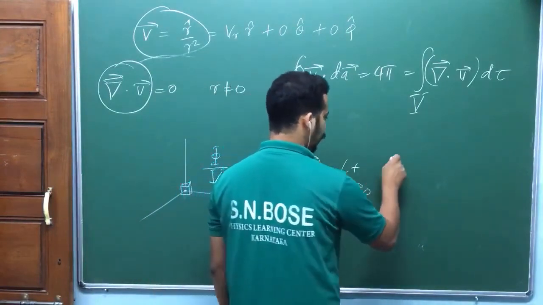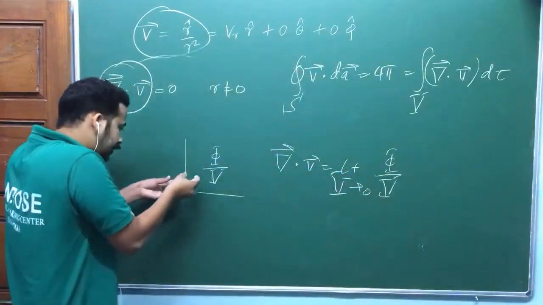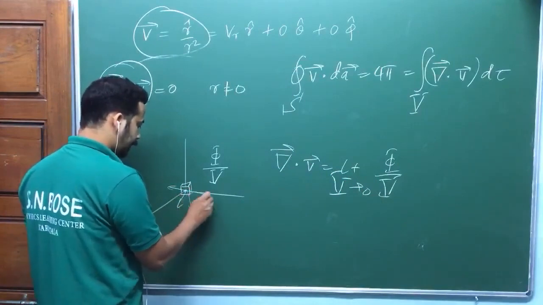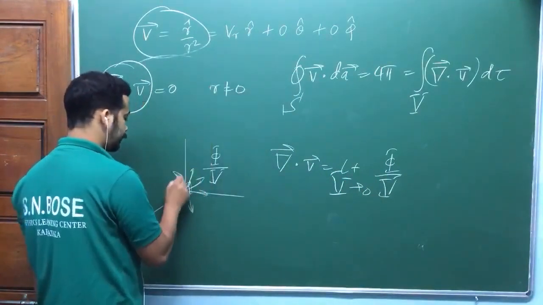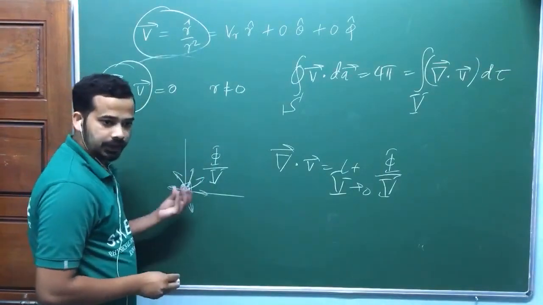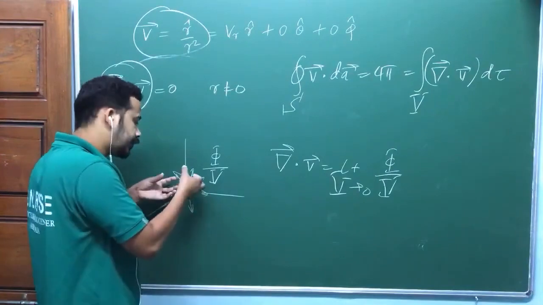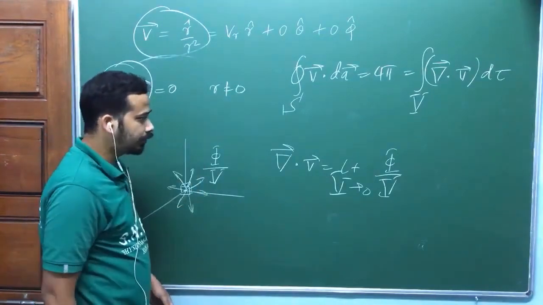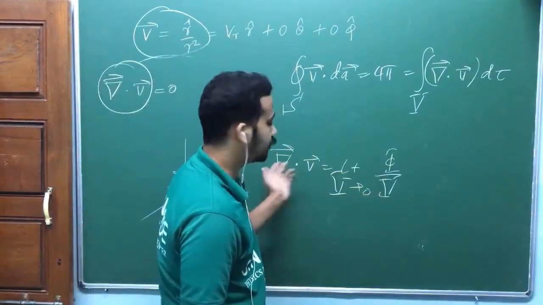So surface integral or flux divided by volume, do you remember? If you shrink this one, again, you have outward flux. Look at here. You have outward flux because this is along R cap, isn't it? There is a source, you are covering the source. Again, net outward flux exists. Even though you are shrinking the volume to 0, there exists a net outward flux actually. Numerator is not tending to 0, denominator is tending to 0. This is infinity actually.